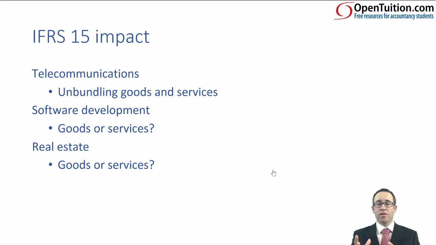We've demonstrated one of the issues with regard to telecommunications and the unbundling of goods and services. Software development could have similar implications, so we'll touch upon that a little bit later. Real estate, I'm not too worried about at this point in time. But for now, I hope you're happy with the issues that we have with regard to the old standard. And now what we're going to do within the next video is start to actually look at the specifics with regards to IFRS 15.